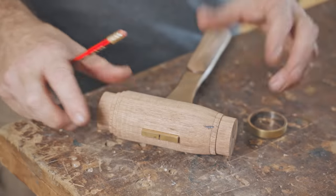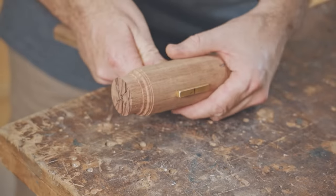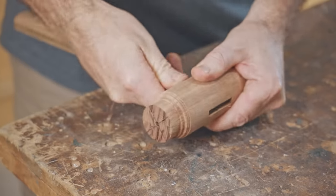So anyway, I'm going to remake the head, but there's one good thing from it. I think the head's far too heavy, so it doesn't need as much lead as what I thought it did. So I am going to make it a dead blow mallet now. That was a great fit as well.